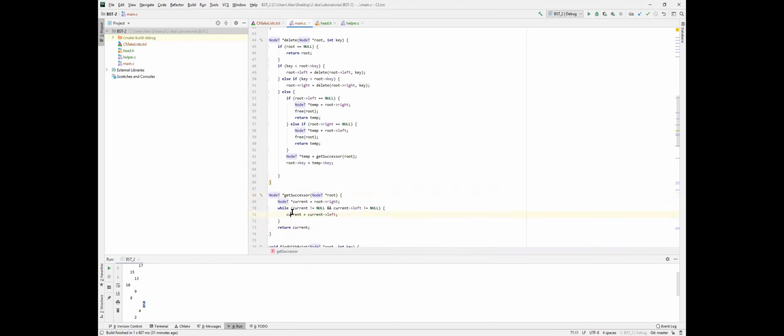Is everything clear why this works? We first go to the right subtree and then go as far left as possible, and return once we reach a node which has no left subtree. This is what no left subtree translates to in code. Then we return current. So back here, we need one more line of code. Which one is it?